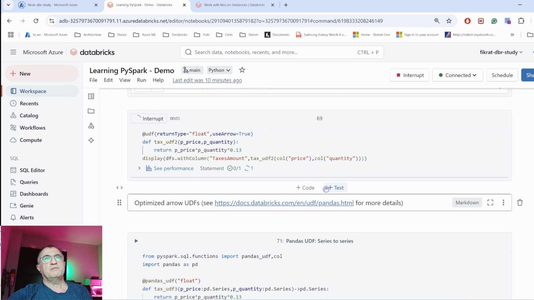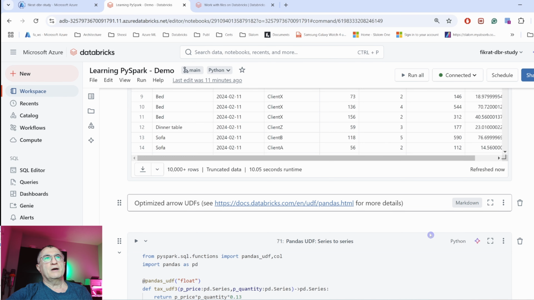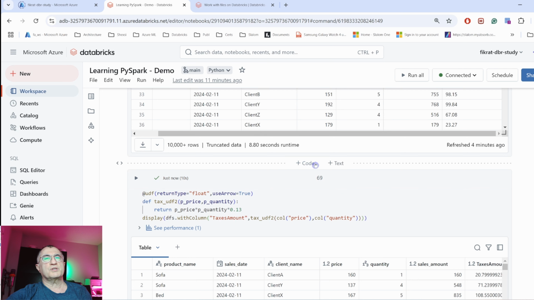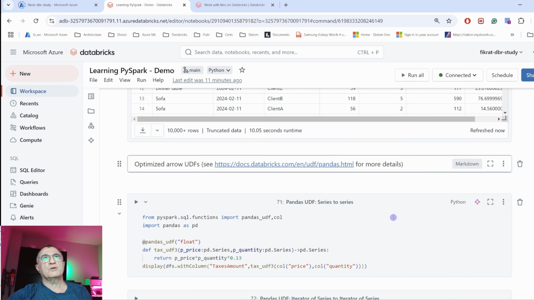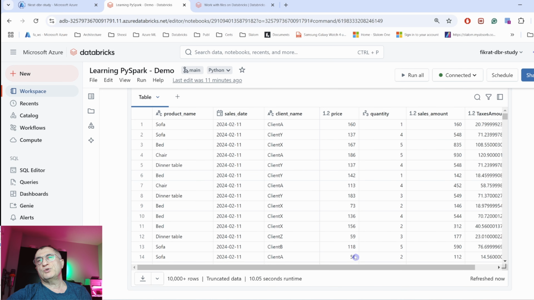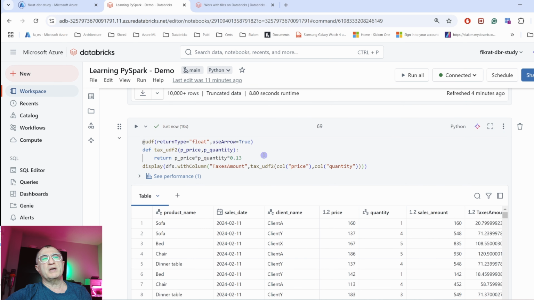So if I run this, you may not notice a performance difference. Let's take a quick comparison. Given that my dataset is really small, in the first case I had around 9 seconds execution time, here I got 10 seconds, but you will see some performance improvement if you are using much larger data sets. So again, this is still not the best way of using UDFs because of its row by row processing nature.